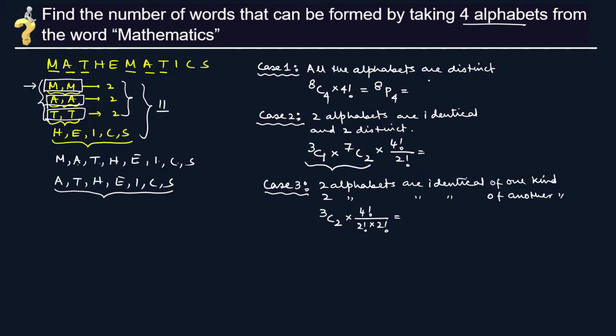So let me just go for a quick calculation. So this is factorial 8 divided by factorial 4. So that gives us 8 into 7 into 6 into 5 into factorial 4 divided by factorial 4. So this gives us 7 8s are 56 into 30, which gives us actually 1680, right? Now this one is basically 3 into 7 into 6 divided by 2 into 4 into 3 into factorial 2 divided by factorial 2.